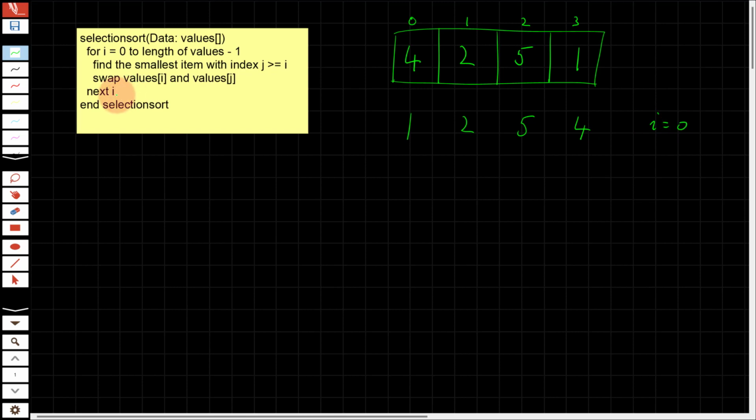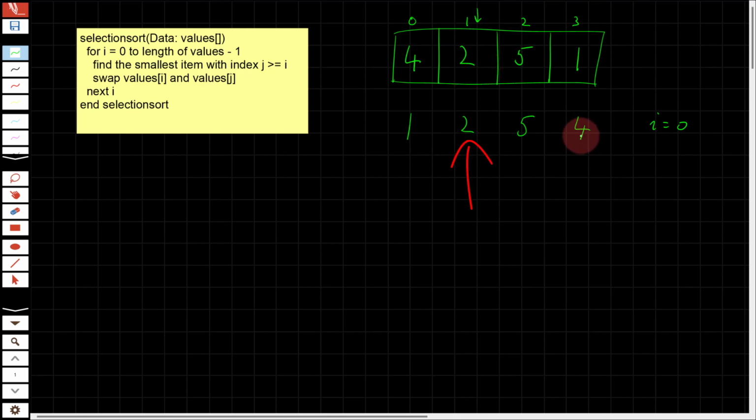Now we increment I to I equals 1. So the pointer is now at this location here. Find the smallest item, j greater than or equal to I. So j has to be equal to 1 or greater than 1. So it can be 2 or 3 in this case.